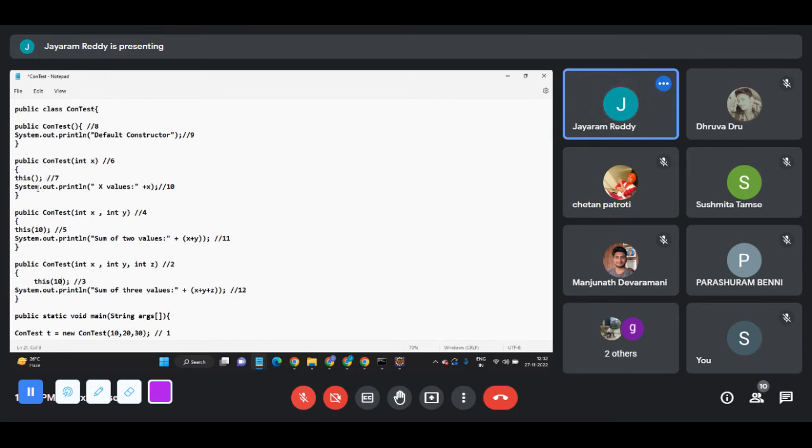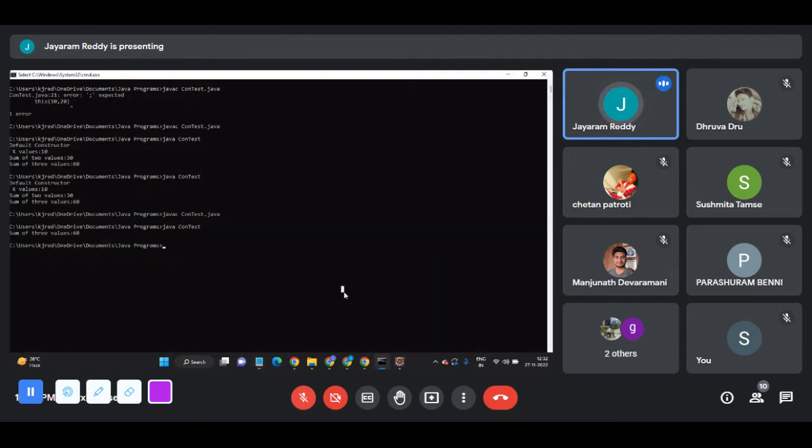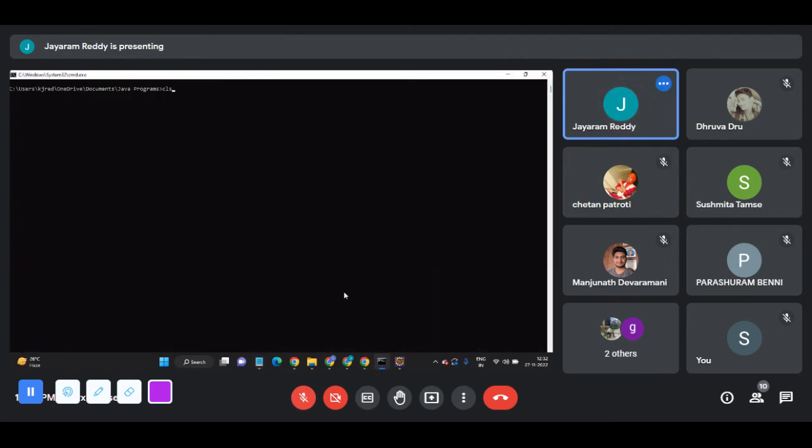From here, it is going to call this. Then it is nothing but the default constructor it is going to invoke. Right? It is printing 3 values.